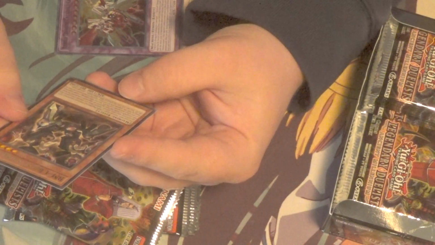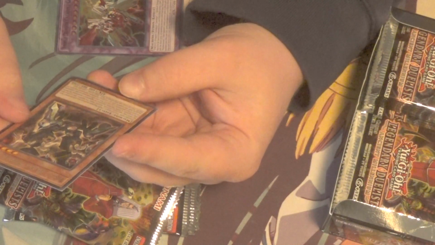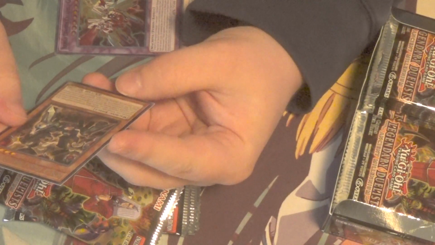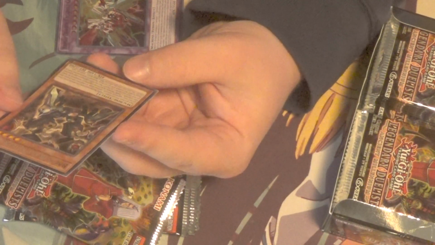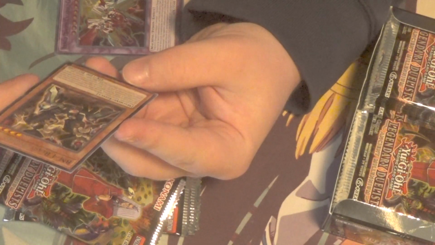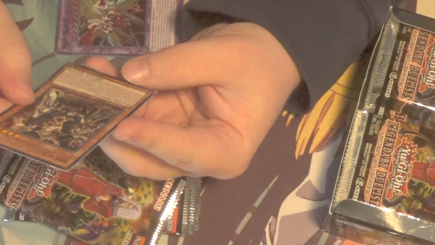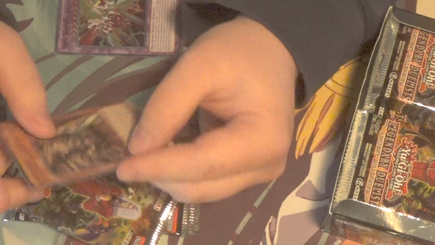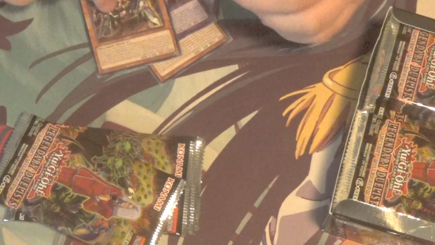Once per turn, you can target a Dark Machine monster you control and one face-up monster your opponent controls, destroy them. If a monster you control that was originally a Dark Machine destroys an opponent's monster by battle or card effect and sends it to the graveyard, you can inflict damage to your opponent equal to half the original attack of one of those monsters destroyed and sent to the graveyard. You can only use this effect of BM4 Blast Spider once per turn. So pretty good card overall.